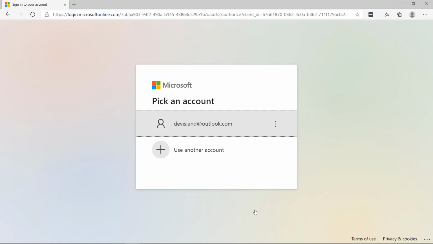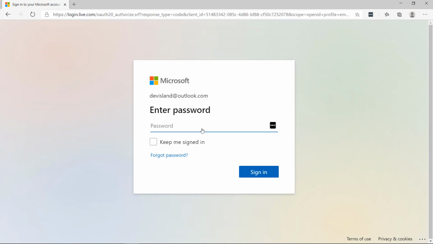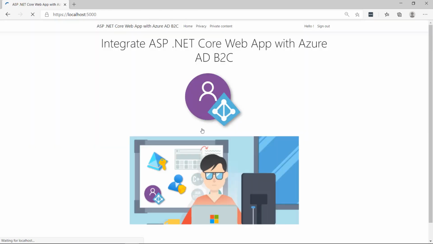So as you remember, we created the John Partner account under the devisland@outlook.com address. So let's click devisland@outlook.com. Let's provide the password for this account and let's click sign in. And after a few seconds, we should see that we signed in to the application and there is a welcome page with hello text. Perfect.